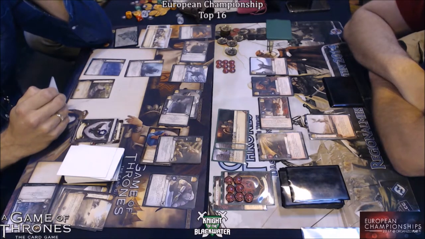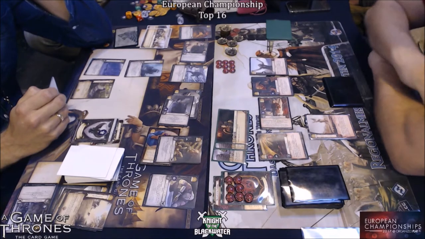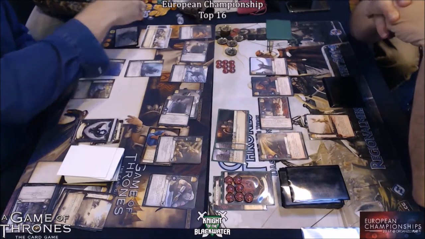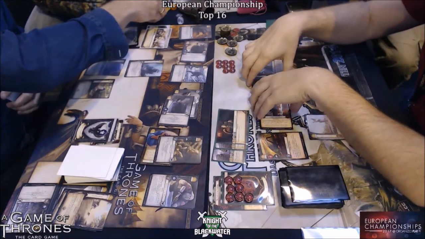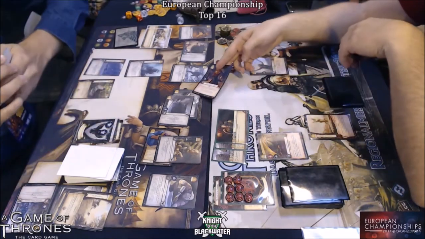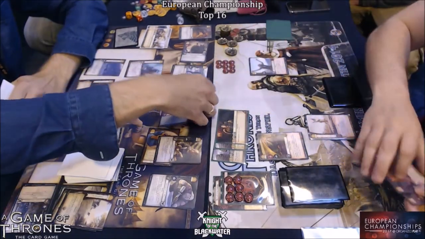Now, I'm assuming this is probably a military challenge, currently for 7. No defense. It indeed was a military. So he's going to get rid of the Practice Blade with Viserys as he dies.